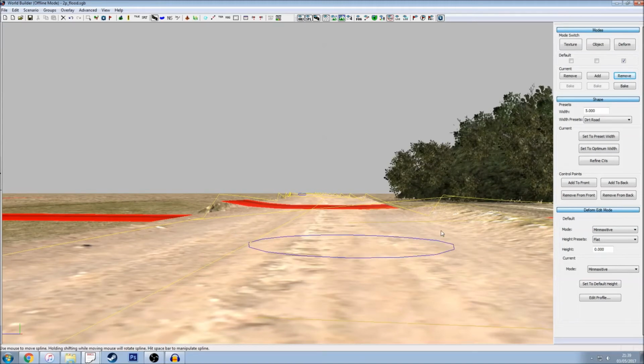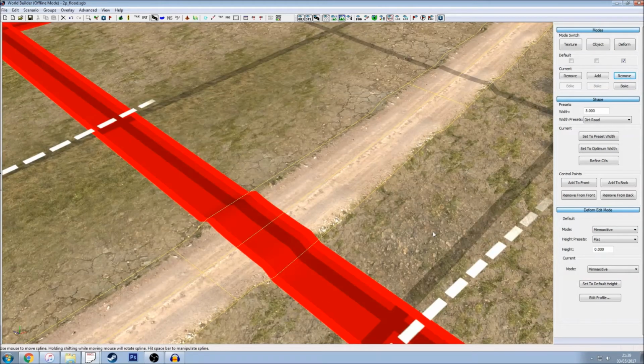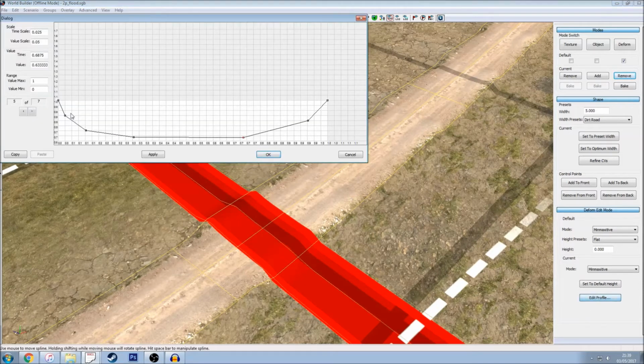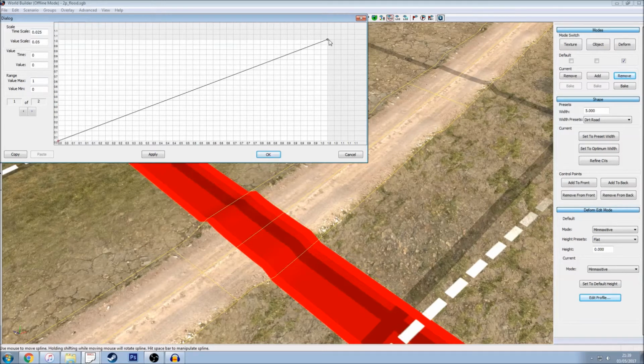This is the wrong way around really for a road. Camber on roads usually means the middle of the road is taller and the edges of the road are lower down so that water can run off them. So let's use the right click and delete those nodes. That's easy. And I'm going to left click and drag these nodes right down to the very bottom of the spline and do the opposite of what I did before. So I'm going to be building up like that.